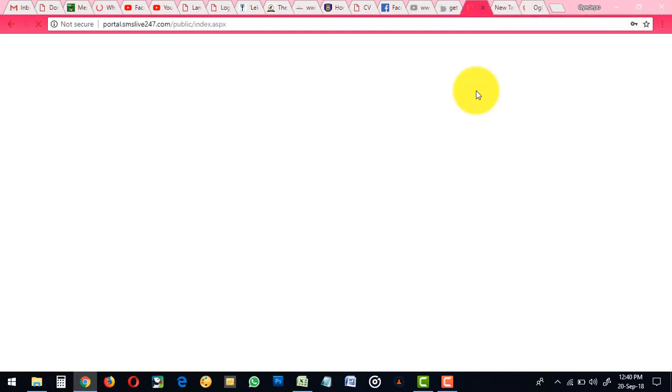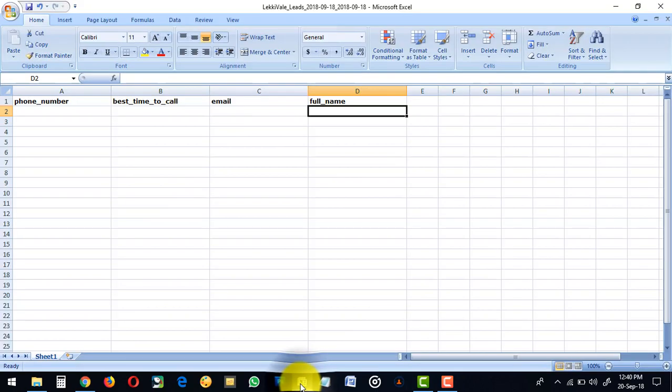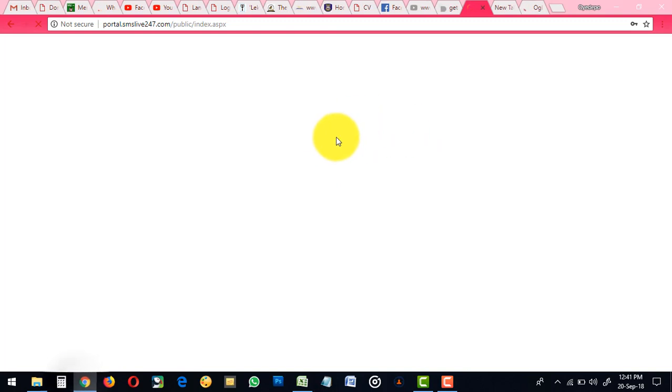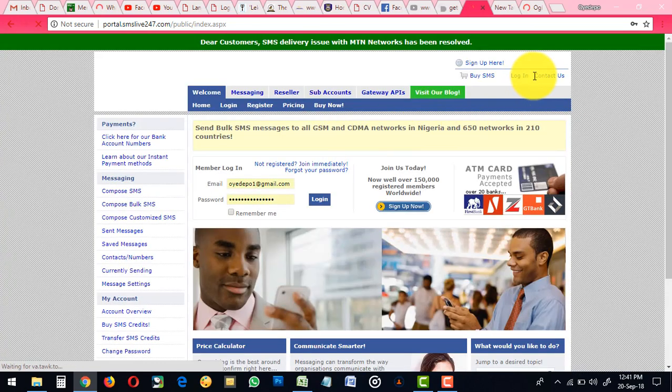Then copy the numbers that you have here, the numbers that your clients have submitted. Just copy the numbers and use it on this site. Then compose your message and click on send. Once you click on send, the message will be sent to all the numbers all at once, and they will all receive your message.